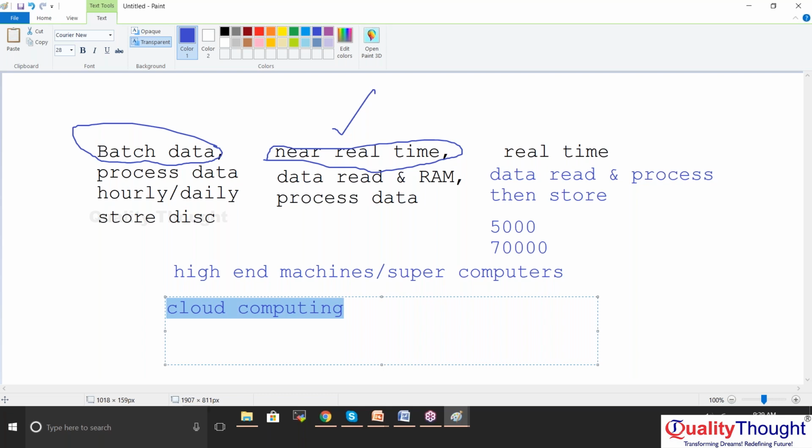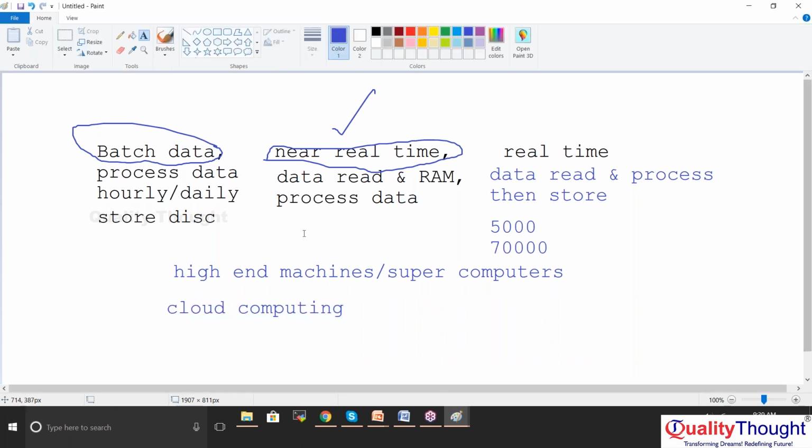Any doubts as of now? Understood, right? Why are companies going to cloud computing? I'll tell you different examples of why bigger companies or smaller companies approach cloud computing instead of storing their data on their own premises. As of now, I discussed processing from the customer point of view. We will also discuss the storage area, the hardware area, as well as the costing area.